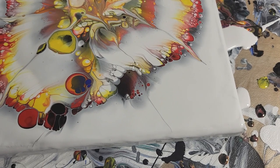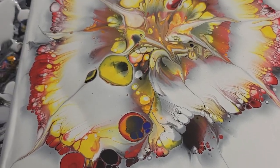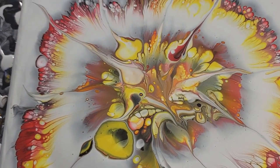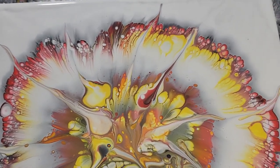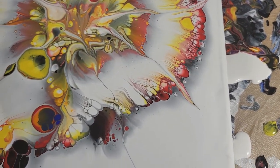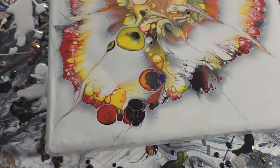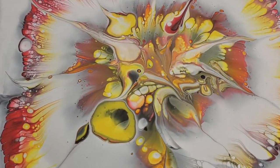Wow. Okay, here we go. Wow. Oh, my. I am just flabbergasted. I've been trying to do this now for 3 weeks. And it worked out so beautifully. Let's see how this dries, guys.